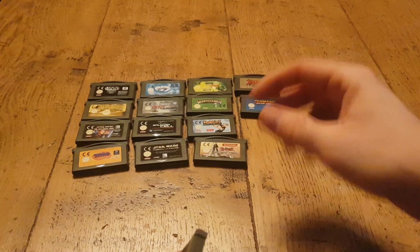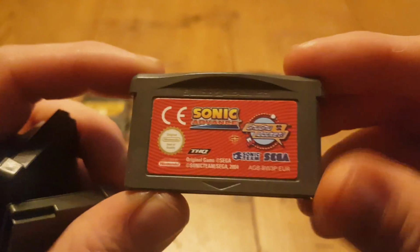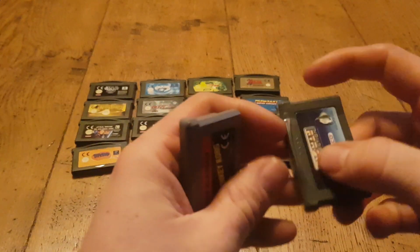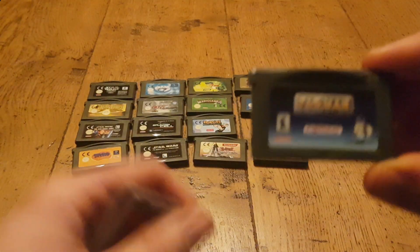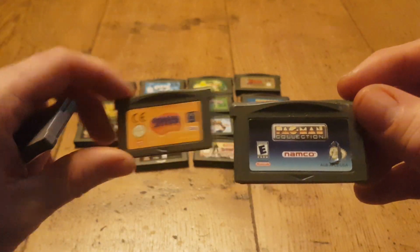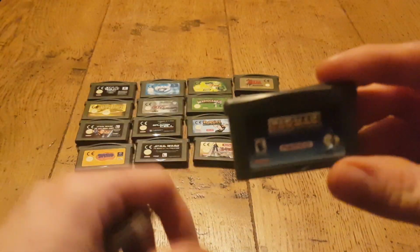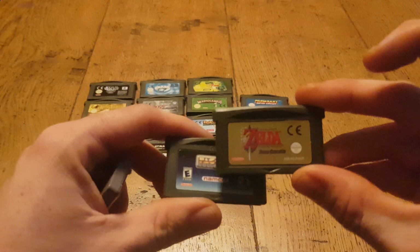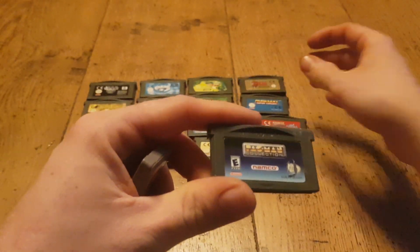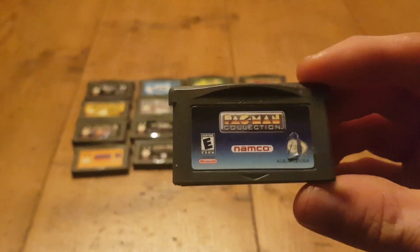Absolutely loved it. Then we've got Sonic Advance and another game built in, I think, there. Then we've got Sonic Advance 3. Pac-Man. Foreign copy there. Well, in the UK, we don't have the E on our Game Boy games. So in the UK, if you do have an E on there, it's either a fake or a copy. So they don't really go for as much as the originals, especially when it comes to Zelda games. Pokemon games are the worst for it. Because you'll see them with the E on there, and it's just not worth as much as the original, and people think they are. And they buy them for £30 thinking they can double their money, and they can't. But yeah, enough about that. There's Pac-Man.